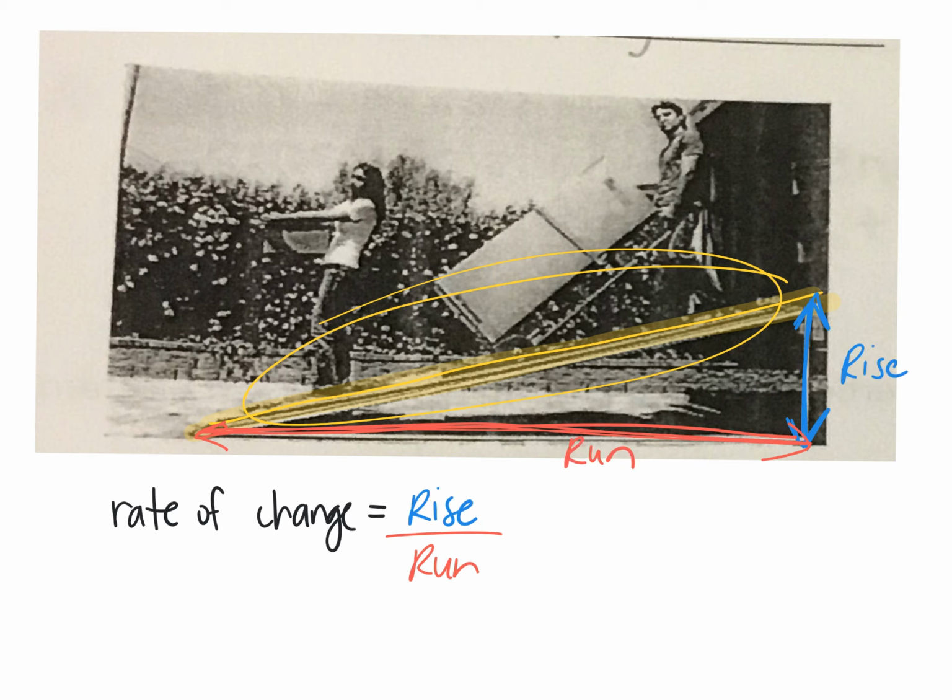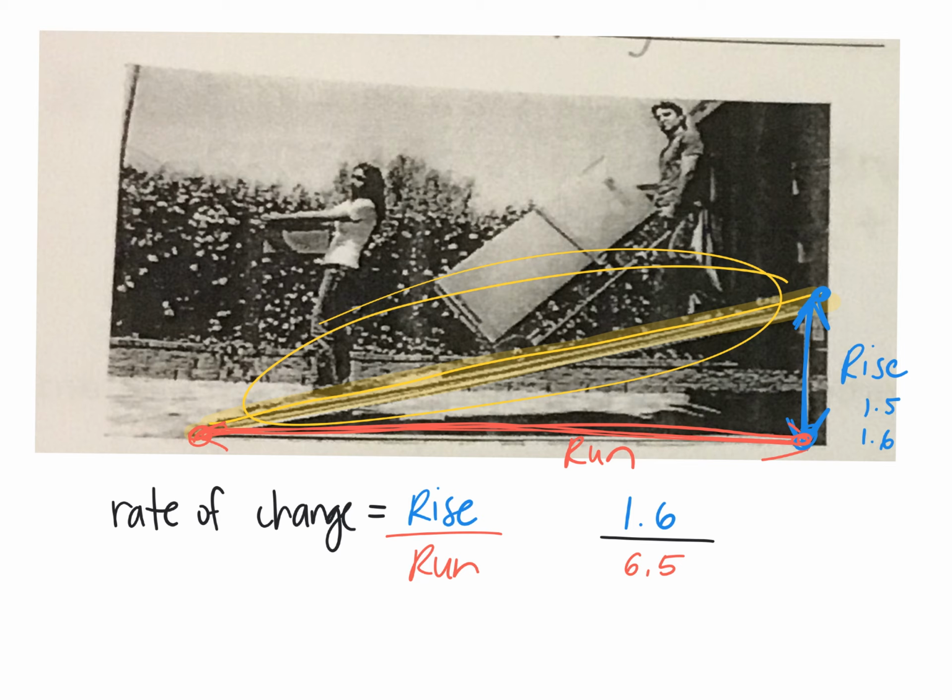So take your ruler, and who can tell me approximately how many centimeters is it from here to here? What is the vertical rise? I want you to measure it right now. Okay, some of you said you got 1.5, some of you got 1.6. I'll accept either answer. Let's round it to 1.6 is the rise. Now measure the run from here to here. What is the run? 7. Okay, so it's approximately 6.5 centimeters.